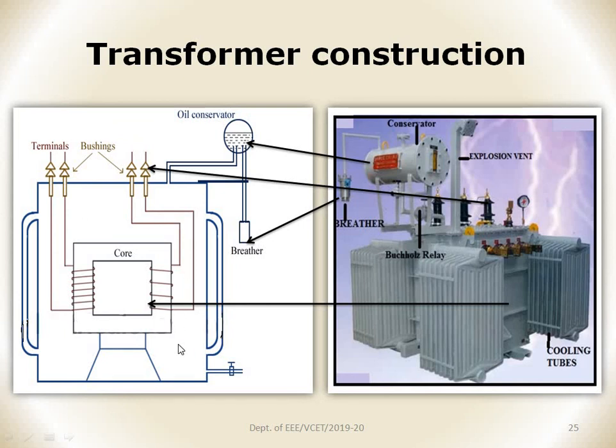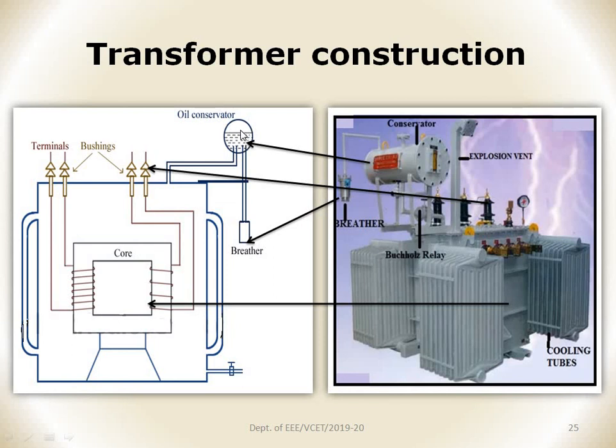When oil with moisture content is poured inside this closed chamber, an electrical short circuit may occur. To avoid that, a breather arrangement is provided. This breather indicates the actual level of moisture content present. When there is a change in the color, the breather tells the level of oil that is to be removed or replaced inside the transformer.